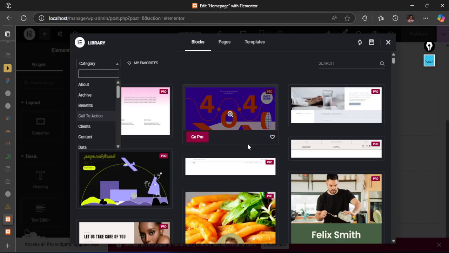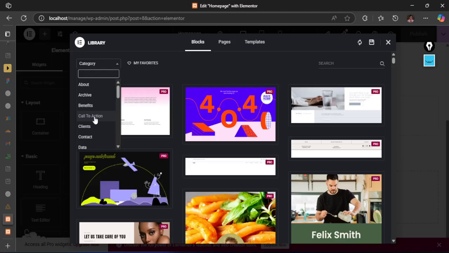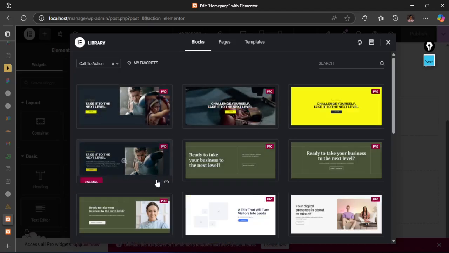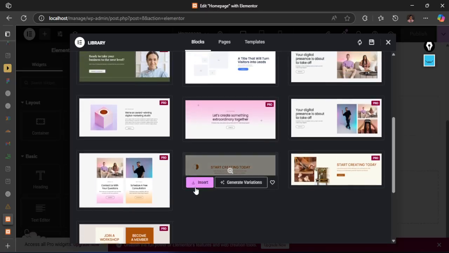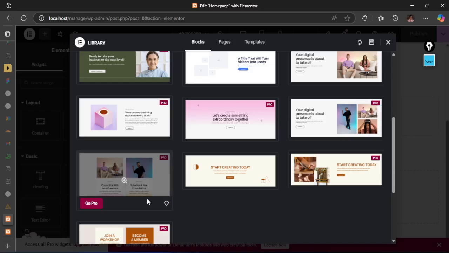So when you're designing for someone, you need a call to action and you don't really have the design in mind, you can just come here, and as you can see, it will bring out different calls to action that you can use. Then you just go with the one that you want. But most of their stuff is pro. That's the reason why you need to add on, so that you'll be able to have all those things free. Again too, it has pages.